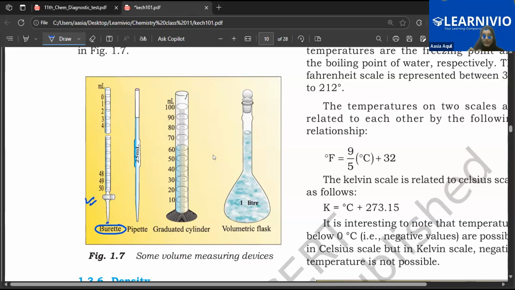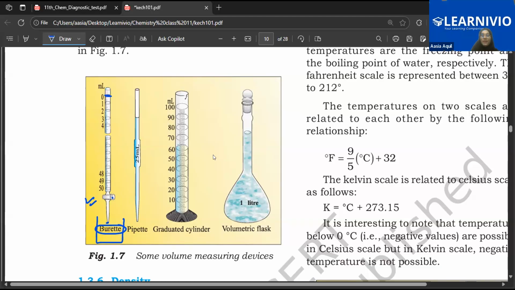Okay, what does a burette look like? Just like that. It's long, a long pipeline type of structure, and at the bottom there is a knob which is used to close and open. When you want to fill it, close the knob tightly from here, and you can pour the liquid in it, till here.